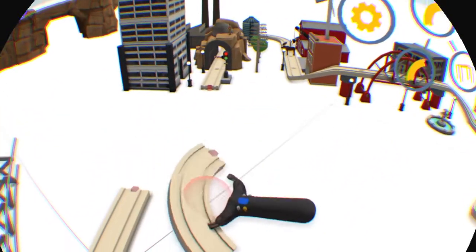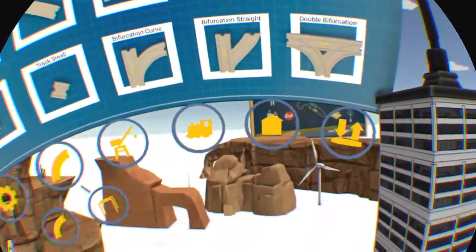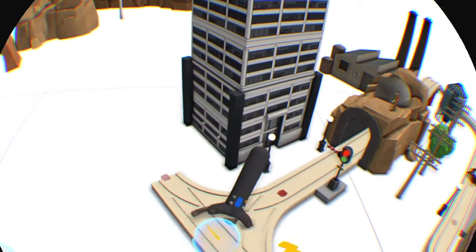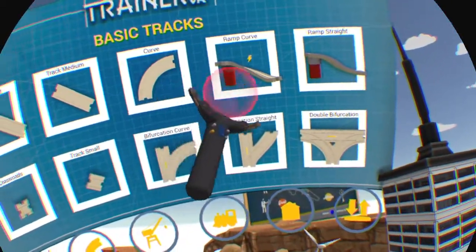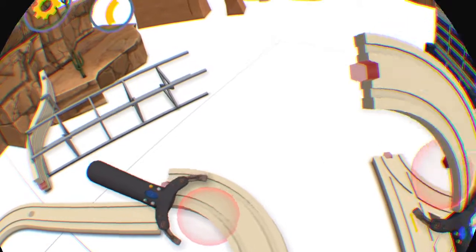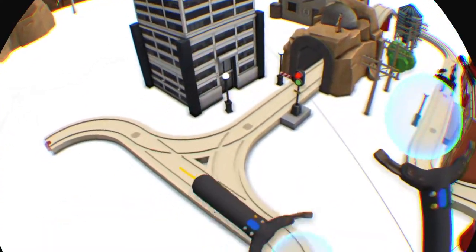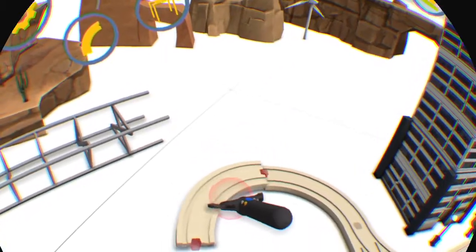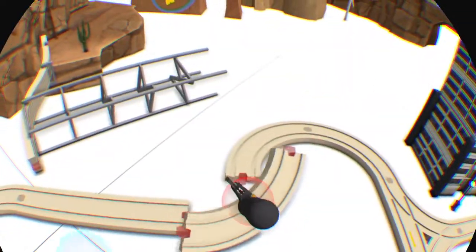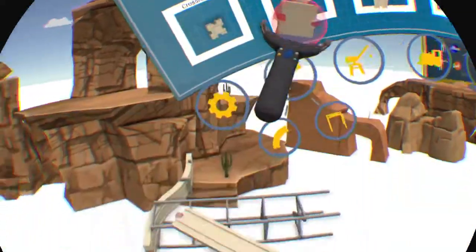To be more here. Let's see. What can we do here? Oh, look, we can put a T there, right? And we can. There we go. And then I just need a little curve that curves right into there. But I can't do it with that. So what I'll have to do is use a bunch of little ones.